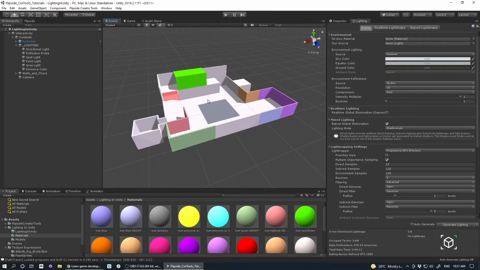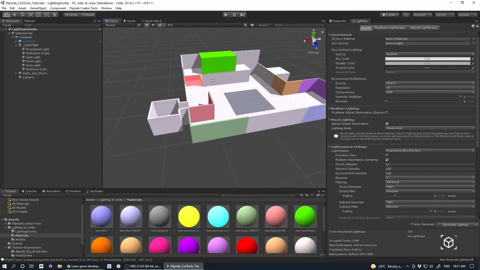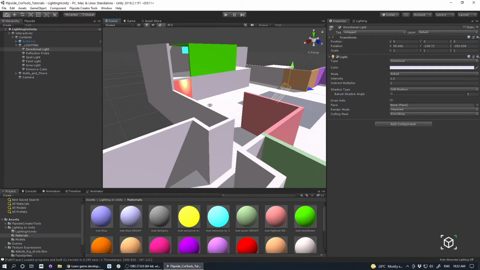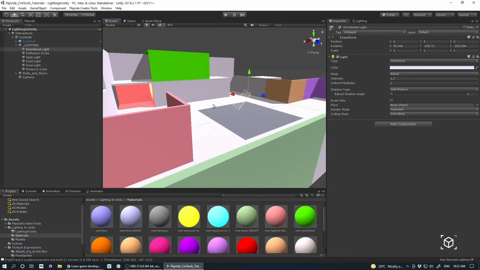And what do I mean when I say baking my lighting? Essentially, I want to take complex lighting information, because my scene has multiple lights that I've set up, which is its own topic in and of itself. Basically, I want to take all of these lights, which are currently running in what we call real time, aka everything's being calculated per frame, and bake those down into image maps that are then projected back into my scene. What that does is it takes a lot of the processing overhead that would have to be calculated and instead just creates a reference map that gets rendered. And that frees up a lot of memory for processing.